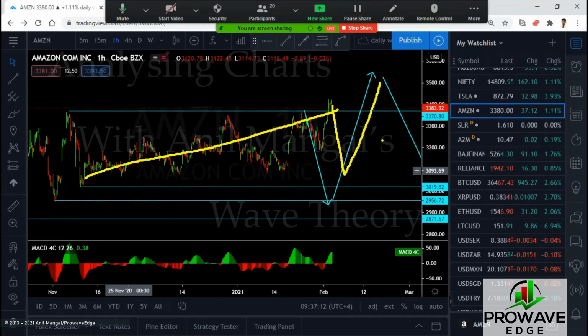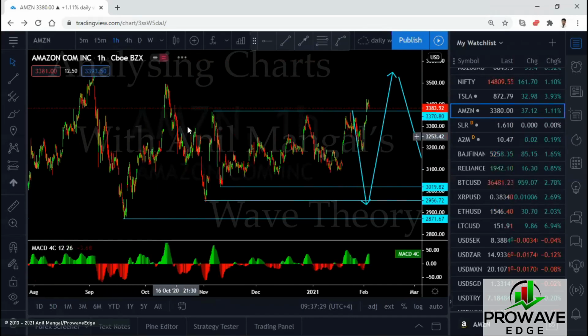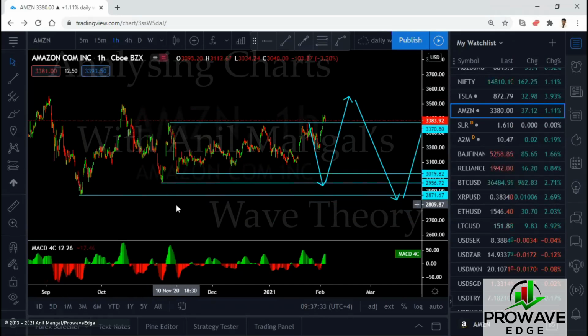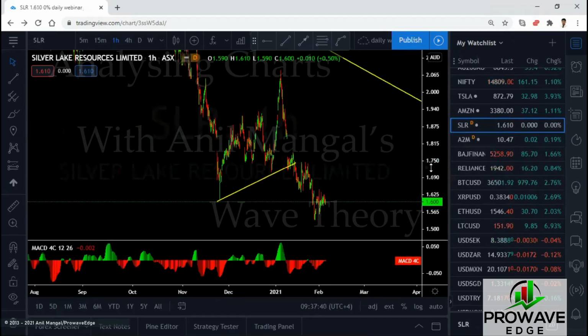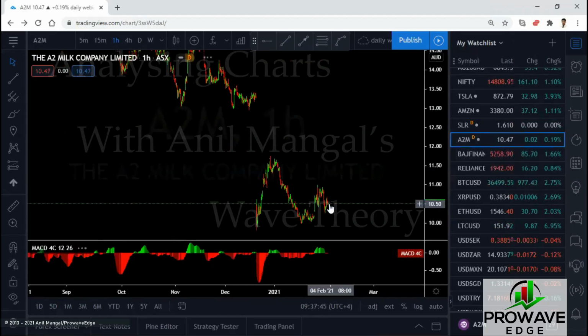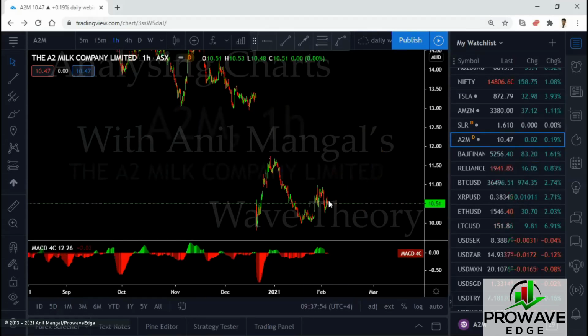But I'll still leave these arrows to see which one it's doing and how it's doing it, right? So we can see. I don't see this as the takeoff for the big move because we don't have any of these big impulses to complete it. I still think we're in a bigger correction, that's all. SLR, more downside. It's consolidating, and when it's finished, then you look for sell. This one is consolidating here again. So if they start to go so slow like this, then they're going to come here and go back up and then come down. It will just make a much bigger, more complex pattern. No trade setups.